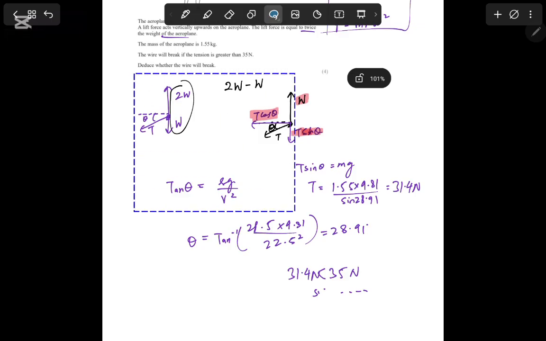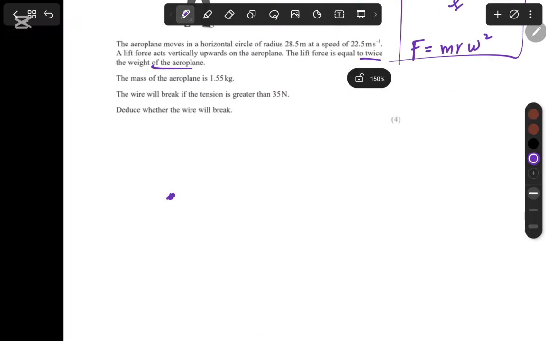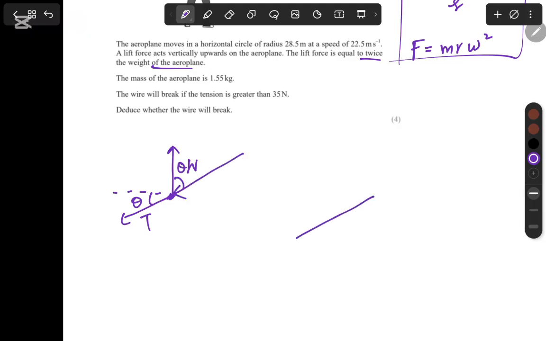Now that's the first way of doing it. You can do it another way as well. So remember we had a force here. That was the lift force, so that's going to be W, and then we have this force, theta, and then T here. Okay, so I'm going to take this back like this. We're going to have this as a theta, so we're going to have this. One second, let's put the arrows here.